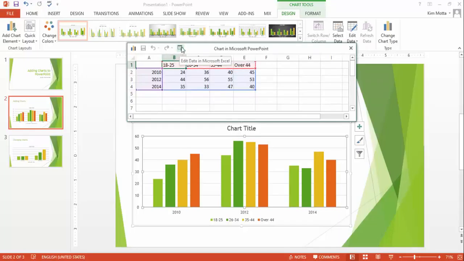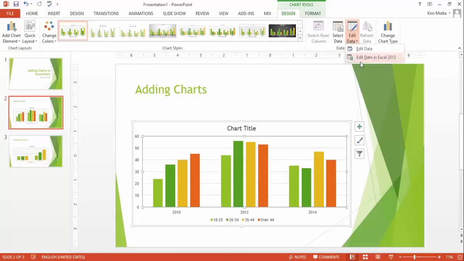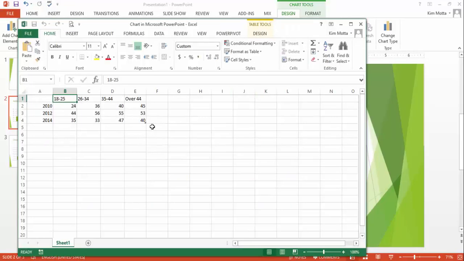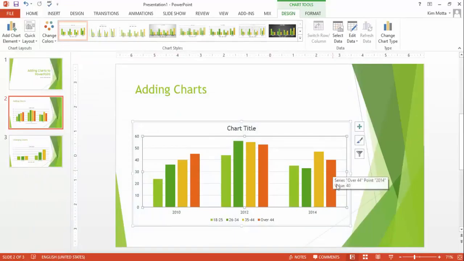And if you need to do something a little fancier, you can either click here to edit data in Excel, or you can click in here and edit data in Excel. That's going to give you the opportunity to add formulas and different things that you might need. We're not going to be using Excel to edit data and charts, at least not this year, so you don't need to know too much about that, but it does exist.